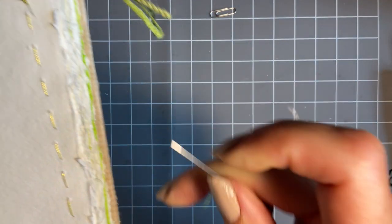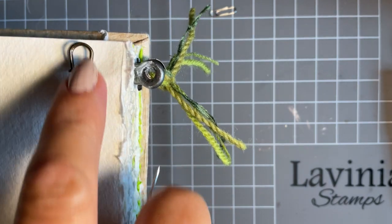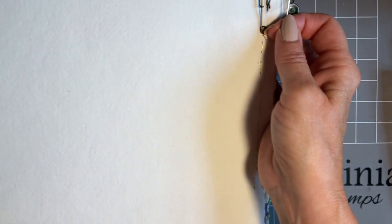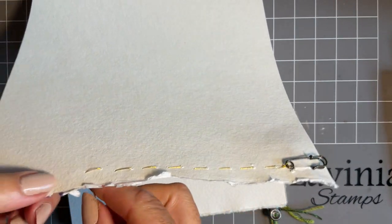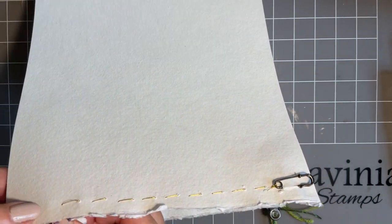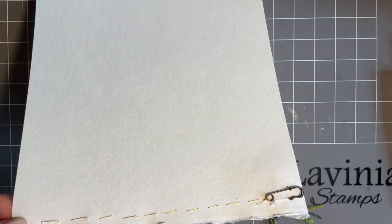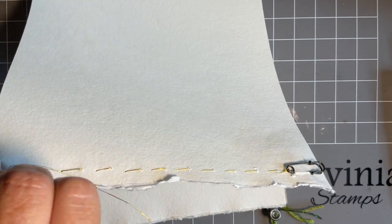What I've done to start off with — I've actually put my little kilt pin, I'm going to have to call it that because that's what they are in my head, in the papers here. And then I've brought my thread down. And yes, it's not quite a straight line, but you know what, this is my journal. Just to show you how — this is just a normal needle — and this paper is such good quality that it takes the sewing really, really well. So instead of faux stitching, which as you know I love to do with my black fine liner pen, I can actually create some gorgeous stitching.